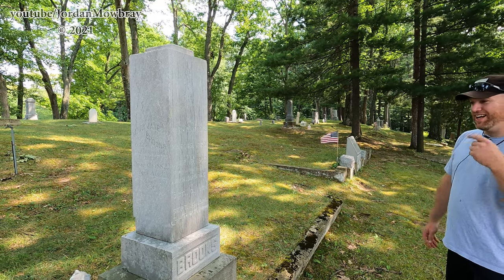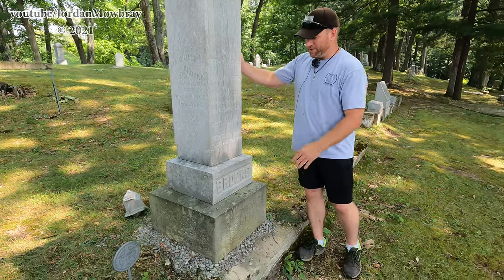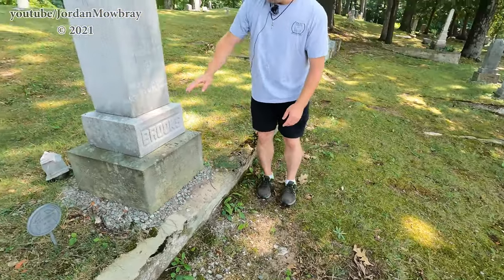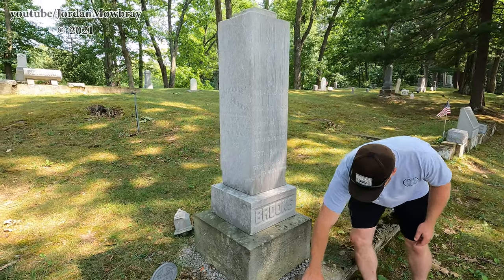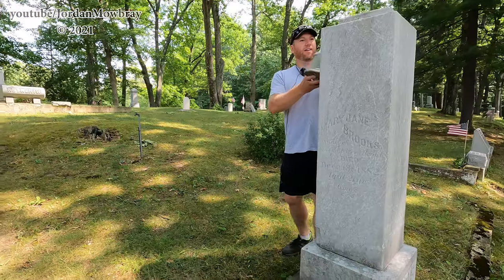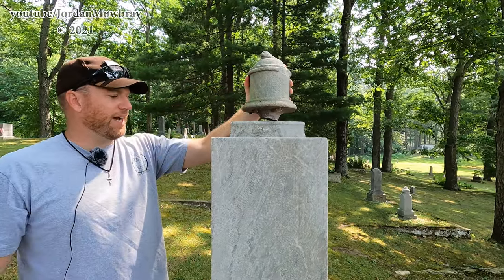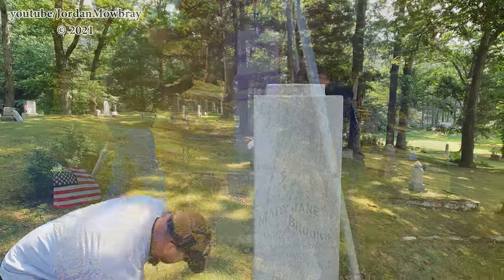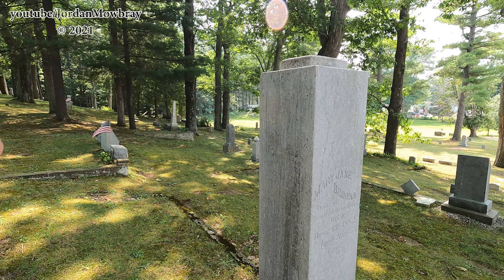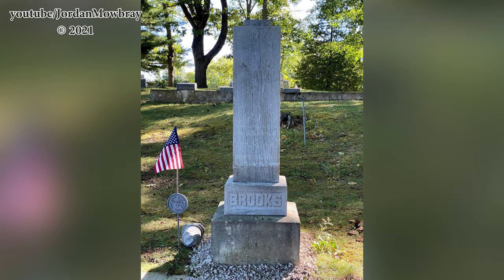There's a lot of information out there on him — a very fascinating story. But his stone was actually, I think, a victim of vandalism. It was laying down here; you can still see the outline of it. You can see where it hit right here when it fell over. Unfortunately the topper piece is missing a big section and I'm thinking about cutting it off and putting it back on. That's probably the biggest one we reset. It was nice to get this one back up just with the story and everything.